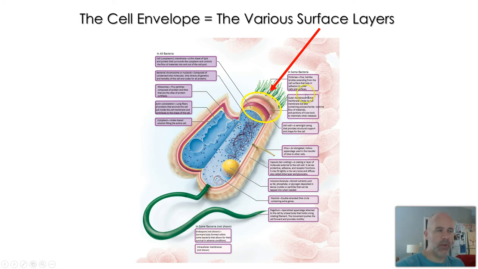and that is called the outer membrane. Not all bacteria have that; some do and some don't. Then we move inward from there and you see this reddish pink layer, and that is the cell wall. These are bacterial cell walls. Not all things have cell walls. Animal cells like ours, for example, don't have cell walls. And as we'll see, that cell wall layer can be very thick on some types of bacteria. It's thin on others.